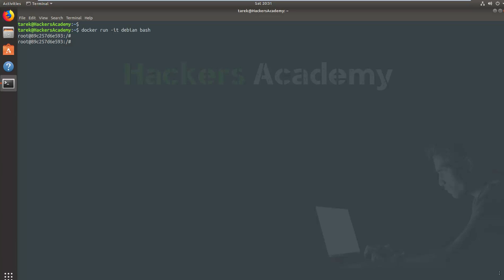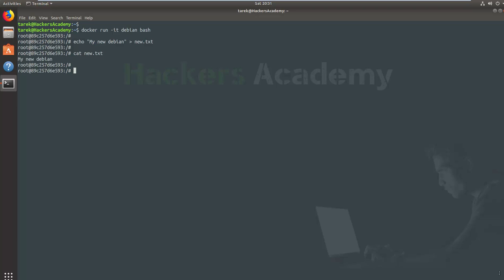Maybe I want to create a basic web page on it. Maybe I want to make some basic configuration changes. Whatever it is, I'm going to simulate this by creating a new text file that has a small comment in it, my new Debian. And the assumption is that I want this file to be saved with that container and to be transferred to anybody that uses it.